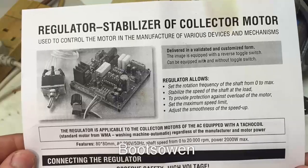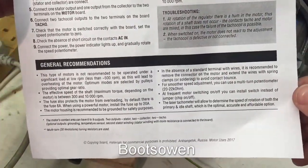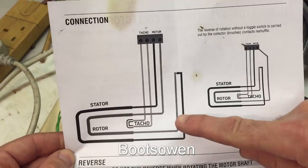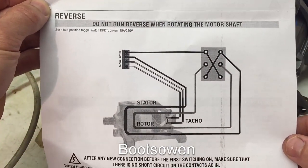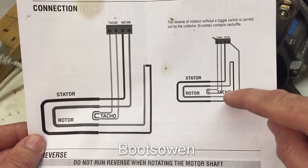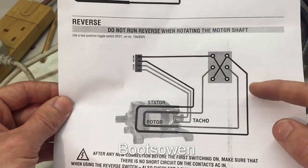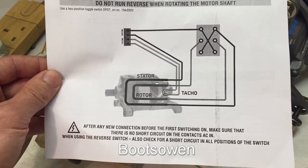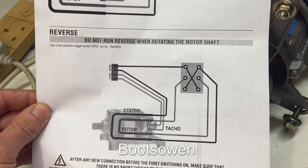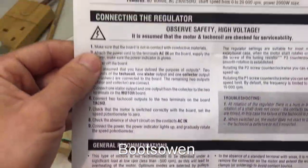Although I'd have to read it again to check that. If you want to read this, press pause. This is the way I have it wired up at the moment. To change direction, what you do is you swap the brushes over — swap the wire coming in and out of the brushes, simple as that. And then there's a wiring diagram for a double pole double throw switch to automatically reverse it with the switch. And it says don't do it when the motor's going around — it must put a back EMF through the board or something and go zap.